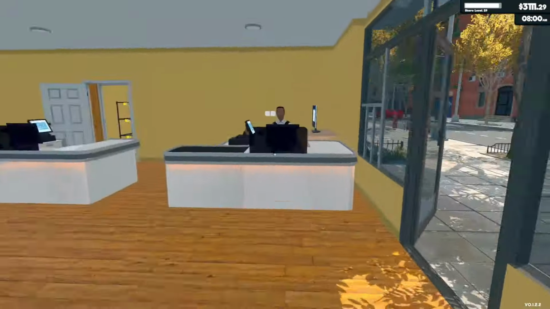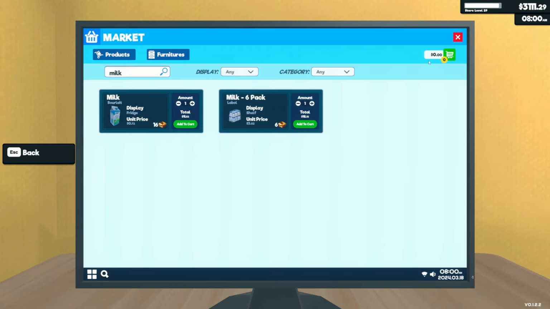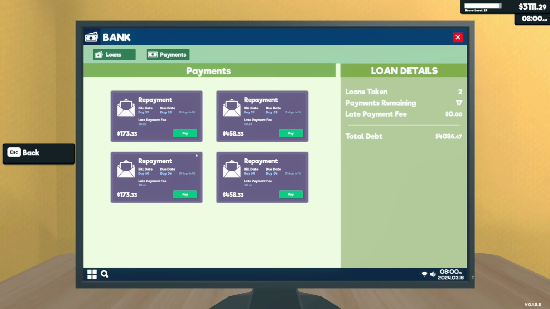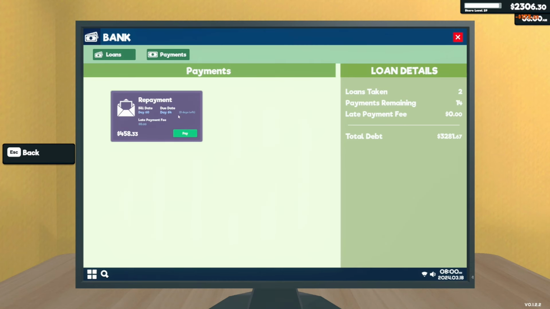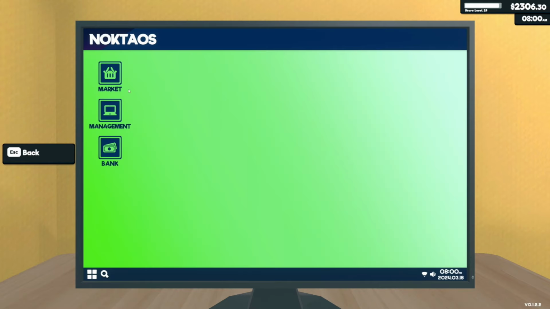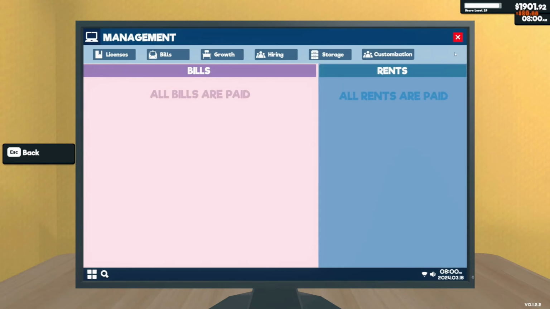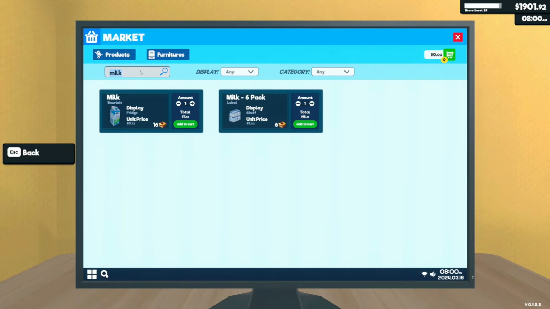I need to restock some stuff. But I also need to pay my bills. Let's see. Cause I got 2 loans like an idiot. Oh, I have a lot of bills to pay. I'm gonna pay that one too. And then pay that. And then I need to restock some stuff.